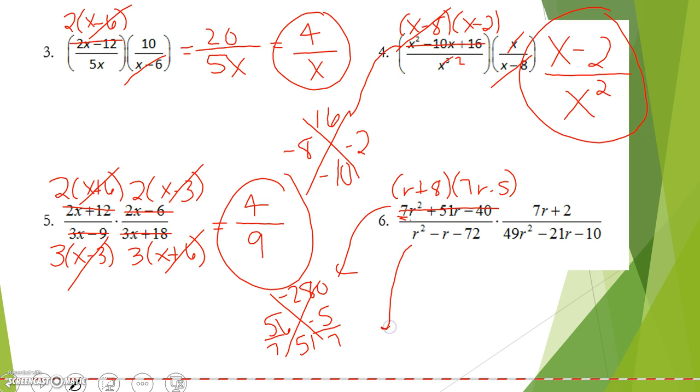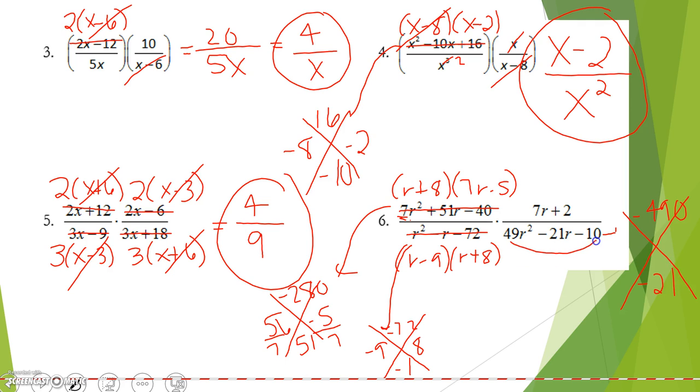Okay, I'm going to now factor the bottom of this one. Negative 72 and negative 1. So that's negative 9 and 8. So r minus 9, r plus 8. The top of the second one can't be factored, but I am going to go and factor the bottom of this one. Negative 490, negative 21. I got negative 490 by multiplying these two things together. That, if you put in your calculator, would be 14 and negative 35.